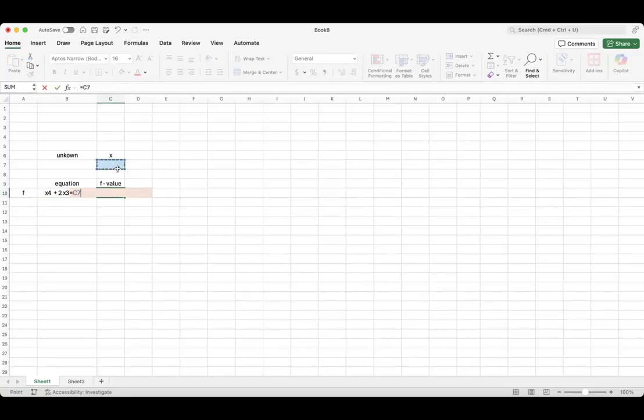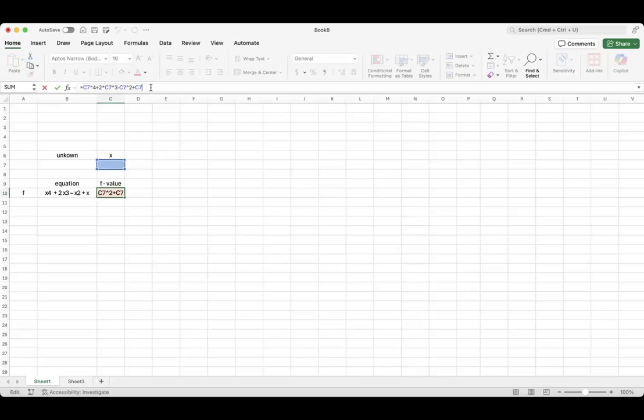So x is here, and it will go to the fourth power, and then plus 2 times x, which is again this cell C7, to the cubic power, and then minus the square of x, again the blue cell to the square, and then plus x, again the C7 cell. And then if you click enter, this will calculate based on the formula that you put here.